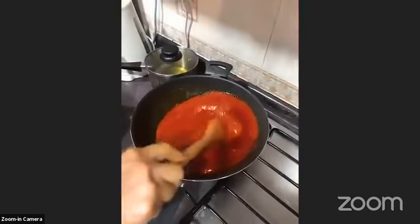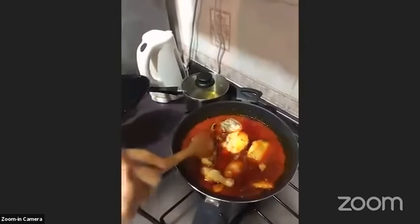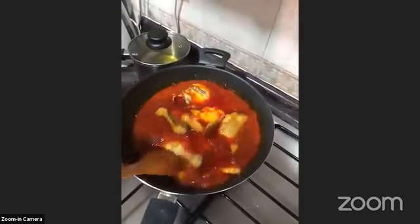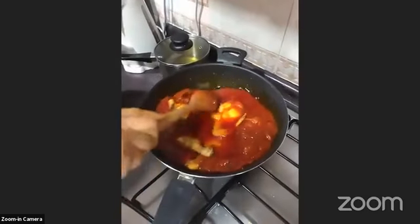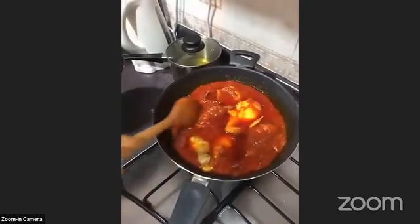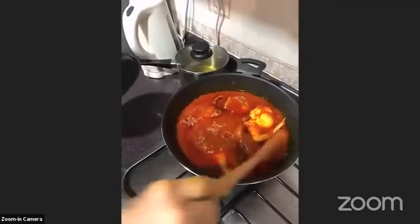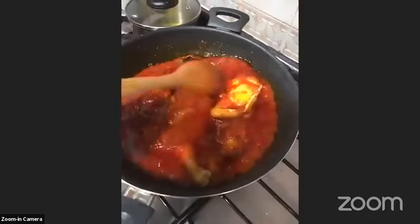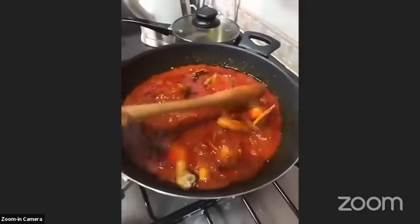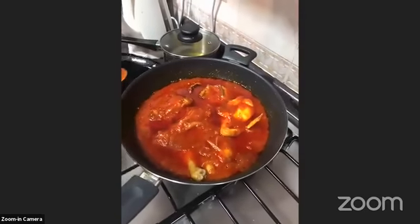But not really hot now. Yeah. We have the tomatoes here. So now we start to put the chicken in, and you can see that the sauce really covers the chicken. When you cook it, it's going to be a bit reduced, right? Do you want the sauce to be very watery? What kind of texture will be good? Like this, you see? Not really watery, not really thick. And the chicken will also release a little bit of water. Then we just cover it for a while until the chicken is really cooked.